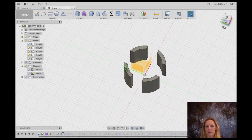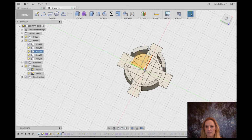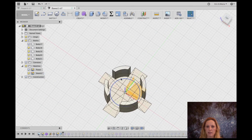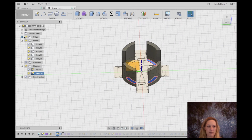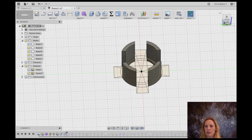Now the clips, I want them to wrap around the bottom of the light, so let's turn our sketch back on, and we're going to find a couple more. We're going to find these sections right here that are, technically, going to be underneath the light when it's finished. Let's select all 4 of those, holding down Shift to get them all selected. I'm going to turn off my origins so they're not in my way. Now we're going to extrude these. I just hit the E button, and we're going to go 1 millimeter. And we're going to choose join right here so that they all join onto those bodies. And that looks pretty good.